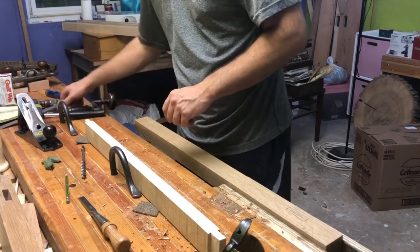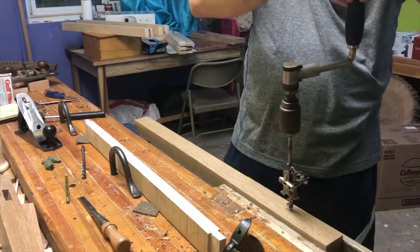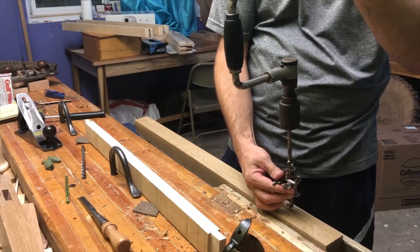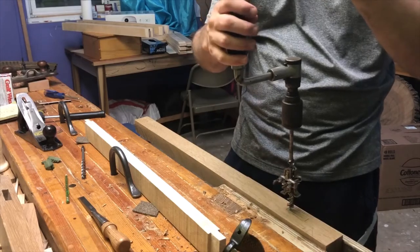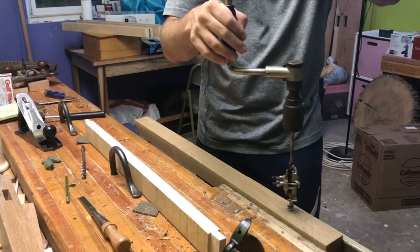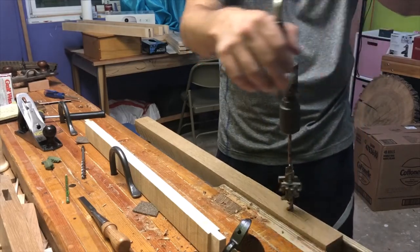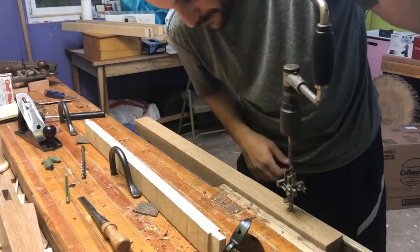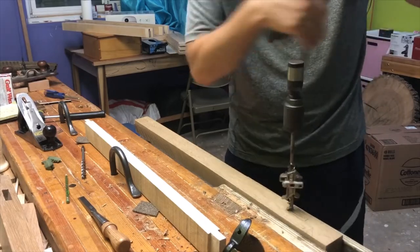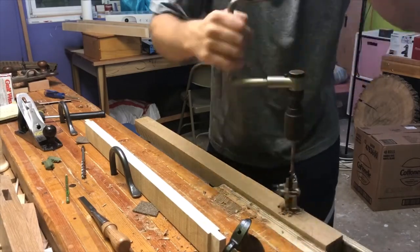Alright, let's do this again. Let's see if we can get two on in the video. You guys can see how awesome I am, and I can get two mortises done in one video. There we go. Oh dear. Oh my. Oh my. That's gonna be... I'm gonna go with it, see what happens. So I am off by a little bit here.